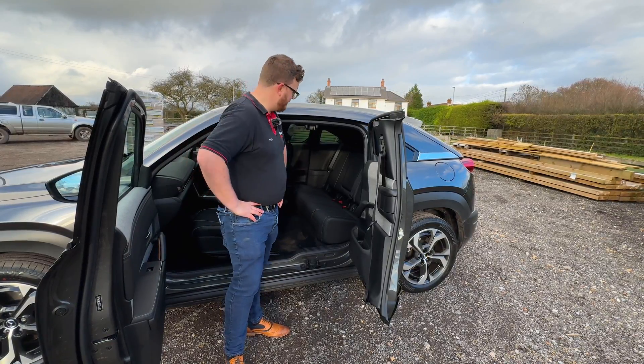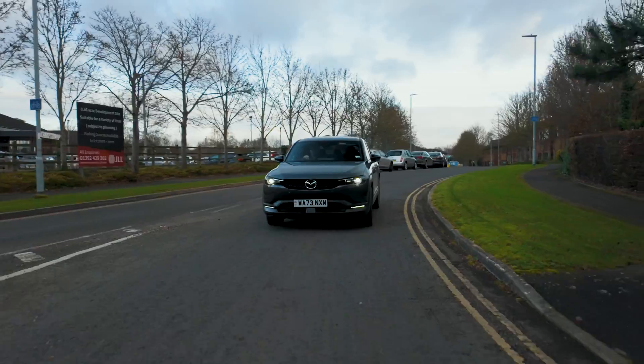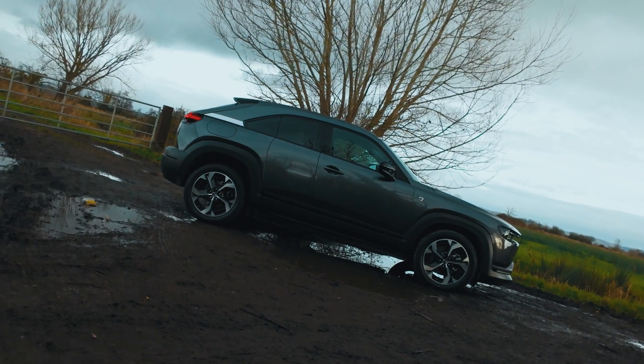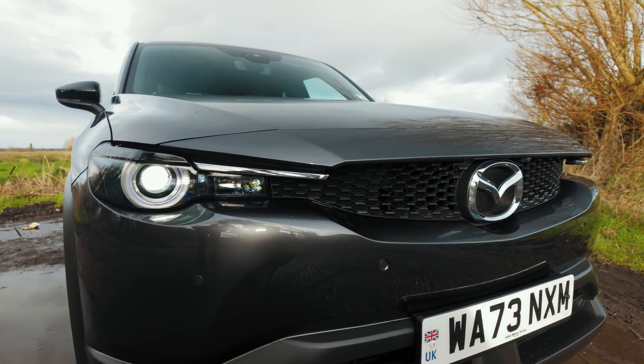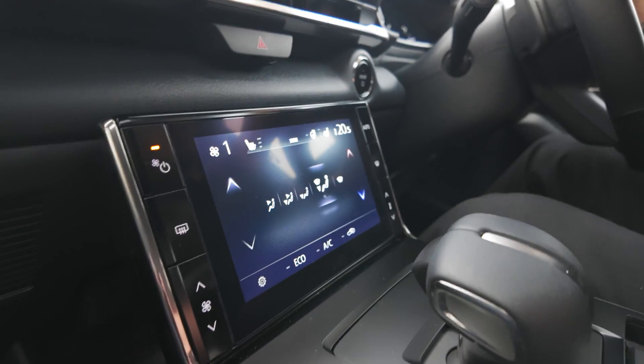The specifications start with the Prime Line. You get a DC socket with rapid charging up to 50 kilowatt hours, regenerative braking with five modes, 18-inch grey metallic alloy wheels, satin black B-pillars, integrated electric heated folding door mirrors, a black front grille, front rain-sensing wipers, automatic LED lights, high-beam control, front and rear parking sensors, and a gloss black roof. Interior-wise you get light grey cloth trim, a 7-inch touchscreen display with separate physical buttons for regular controls, connected services, Android Auto, Apple CarPlay, and USB connectivity.